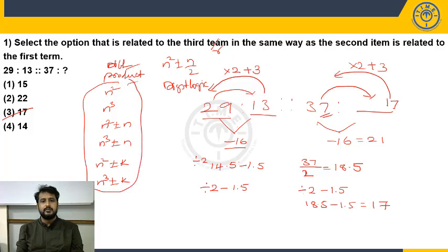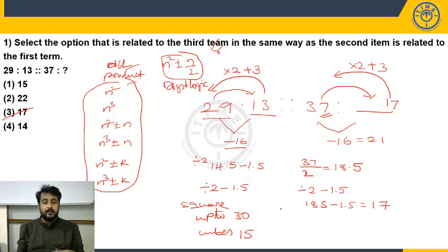So from here to here, all will be related to squares and cubes. So try to remember the squares up to 30 and the cubes up to 15. Not only exactly the squares and cubes, try to remember the nearest numbers to squares and the nearest numbers to cubes, so that by looking at those numbers, you can identify the logic. Oh yes, this is related to nearest to square logic, this is nearest to cube logic. That kind of idea you will get. So choice 3 is our answer. Now move to the next question.